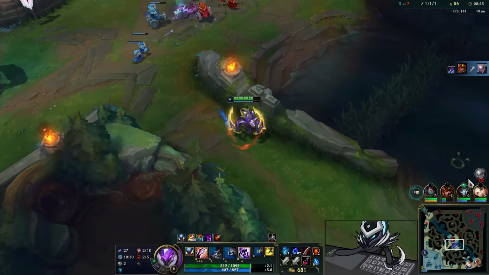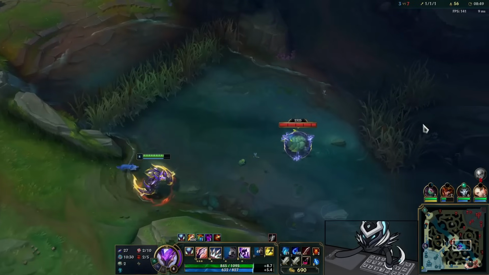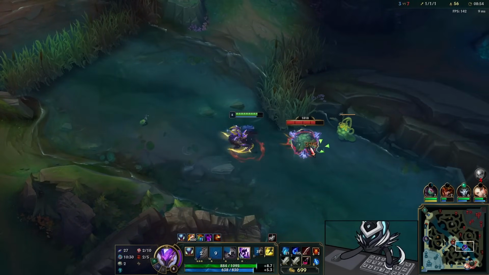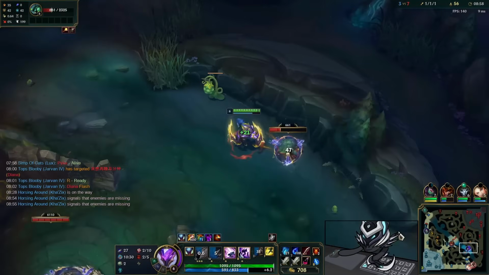And that's a free kill because Diana flashed. We know she flashed because obviously Jarvan got dove onto tower, and we can take advantage of that. Her flash being down, and just get a free kill there. Very good. So I'm gonna go ahead and take Crab over here.